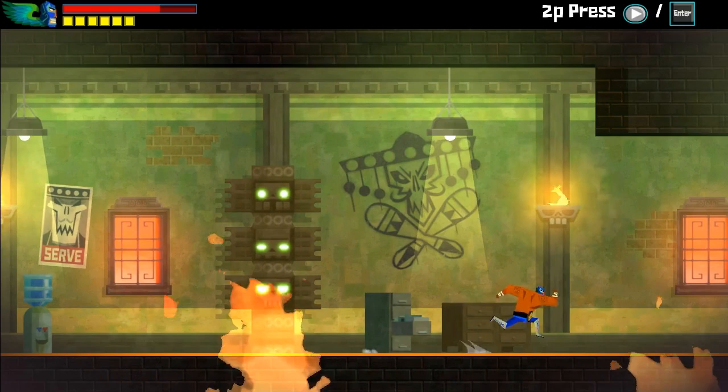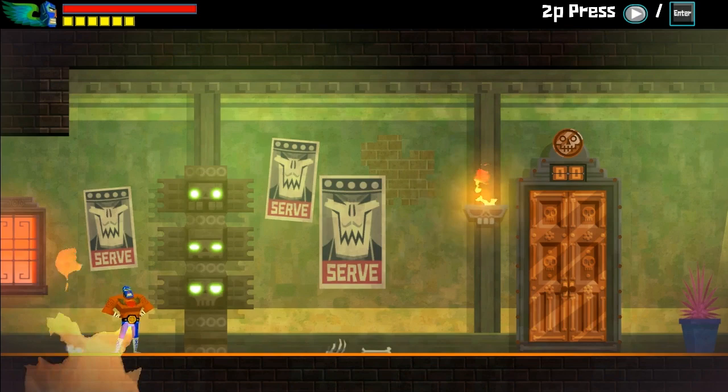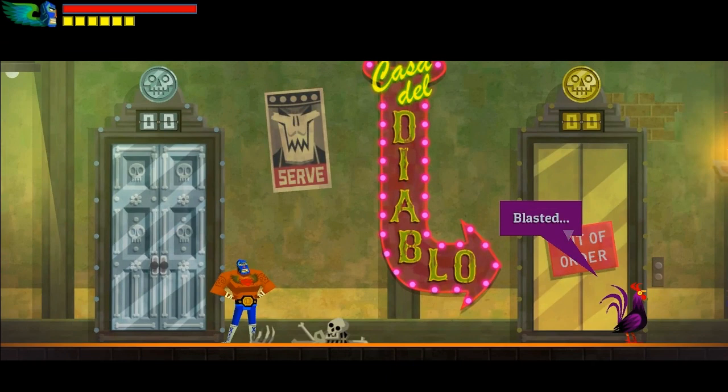We're gonna have to go up, I guess. Calaca does not have the proper permits to be raising an undead army down here. If El Diablo were still here, he would be losing it. There's an elevator we cannot use. Another elevator we can't use. Blasted! Button! Open! This door! I have work to do!